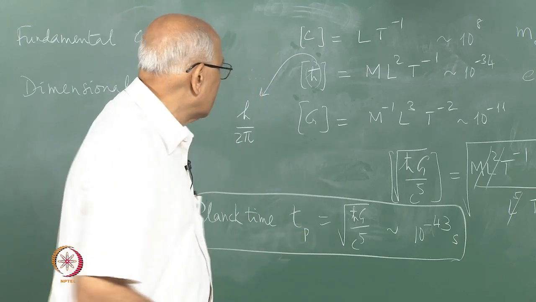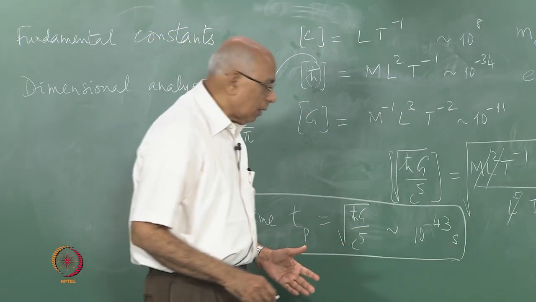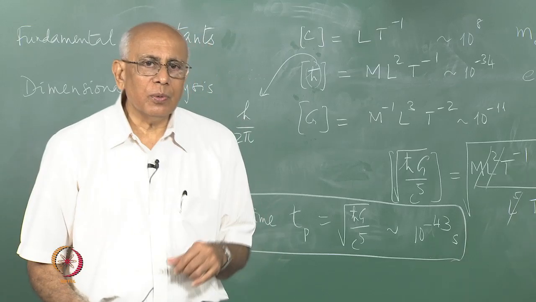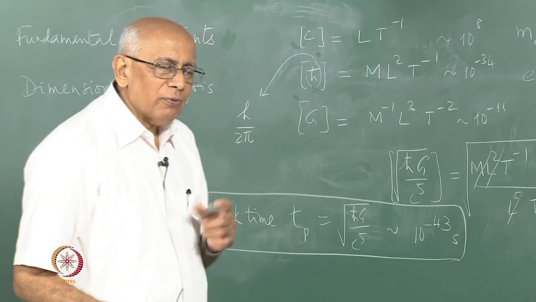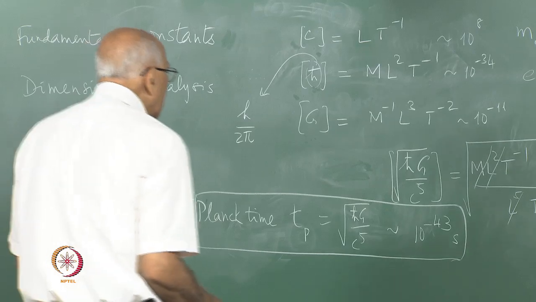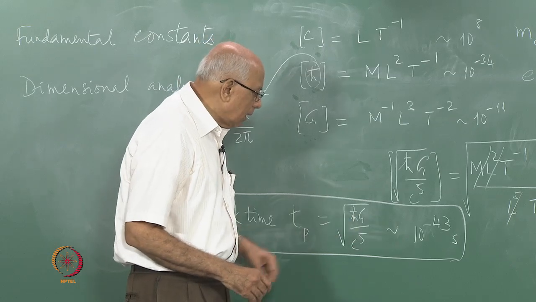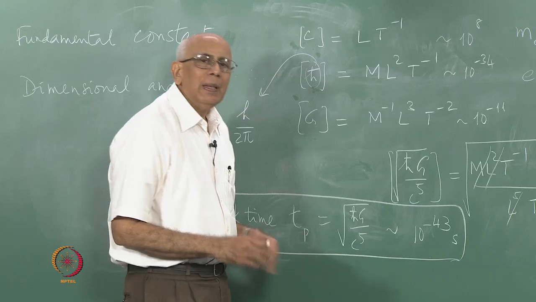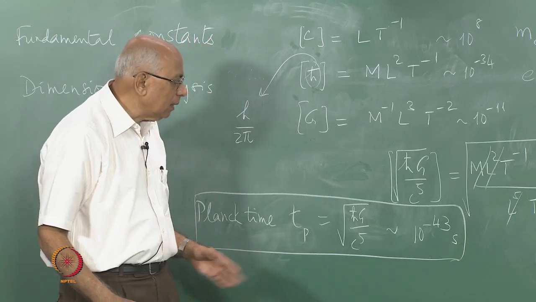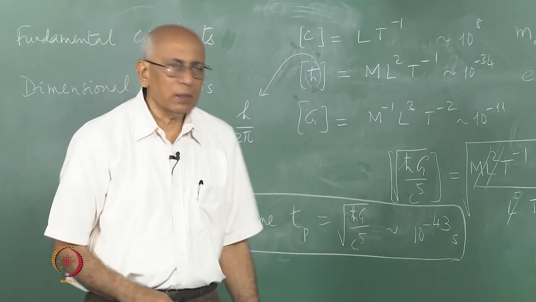Okay. And those of you who have read about the Big Bang might have come across this statement that we have a scenario for what happened to the universe after 10 to the minus 43 seconds after the so-called Big Bang, but before that it is unknown. The reason is buried in this. The fact is, and I will come back to this, the very meaning of time is lost. The present understanding of time loses its meaning below a time interval smaller than this, and we will come back to this in a minute.